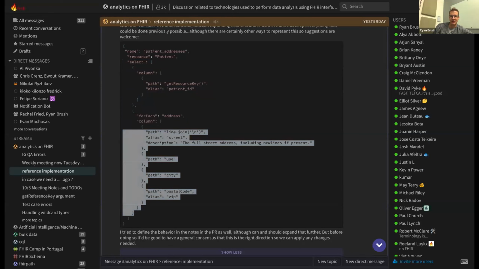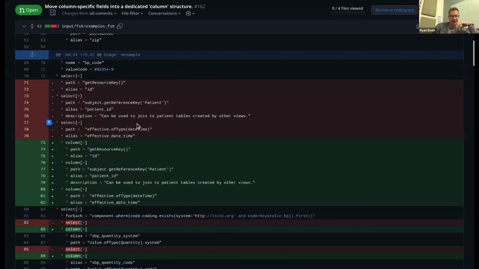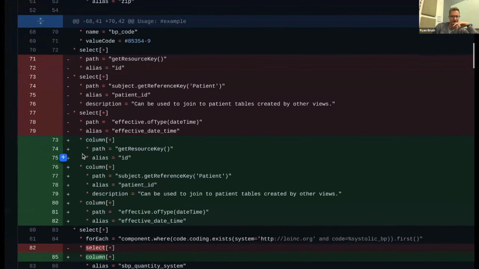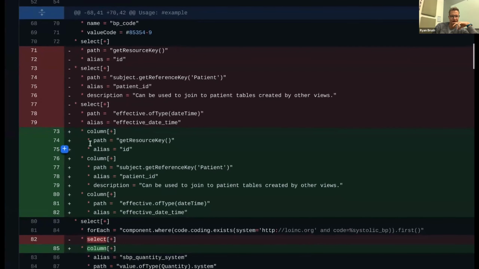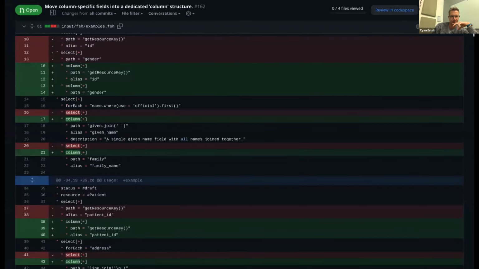And so this keeps it, yeah, it doesn't add a whole lot of nesting, but in other cases it does add some nesting. But yeah, if I can bring up the actual pull request, we can look at the structure definition change. If we look at the FHIR shorthand, essentially in the pull request we've created this. Actually, this is the examples. Let me look at the model here.